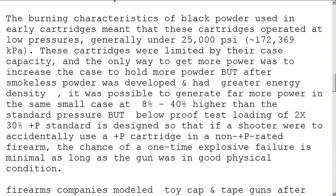So let's continue. The burning characteristics of black powder used in the early cartridges meant that these cartridges operated at lower pressures, generally under 25,000 psi or 172,000 kPa. Let's just stick with PSI, I'm an American. These cartridges were limited by their case capacity, and the only way to get more power was to increase the case length or case diameter. Case length would work with basically anything with a rimmed cartridge, and anything that was rimless, you had to just redesign everything all over again. Hence shotgun shells having different lengths for different power loads, usually, to hold more powder.